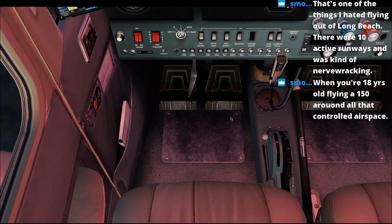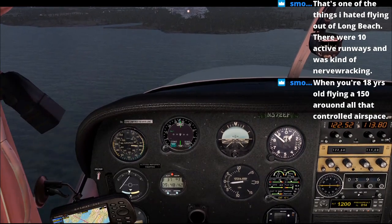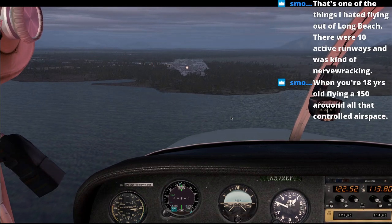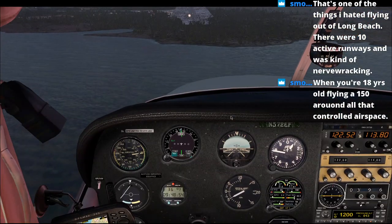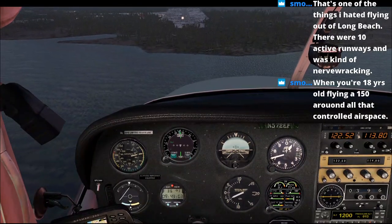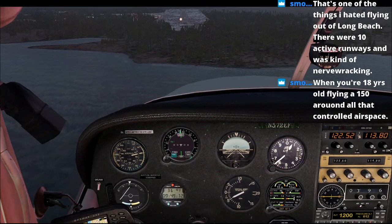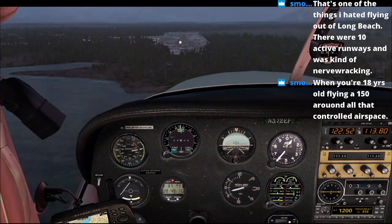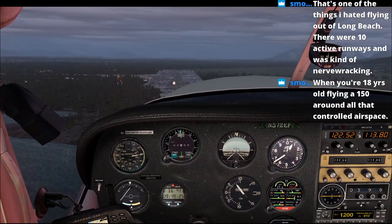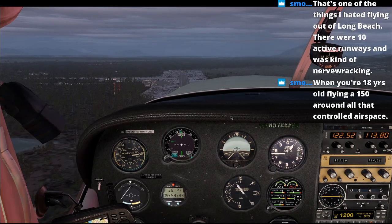Tail wheel lock is not engaged. Gumps is already complete. I may have to go around. God, I don't want to go around. Go ahead and pull the power out even more. Nah, she's not gonna make it before I get there. I can see her on the runway. Alright, well, if you're going to do a go-around, this is the way to do it, instead of at the last minute. Gustavus traffic, Cessna 2 Echo Foxtrot is going around runway 29er.